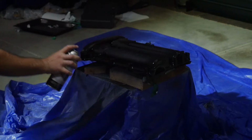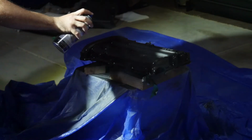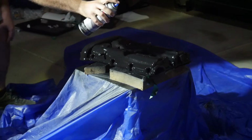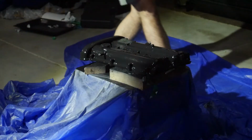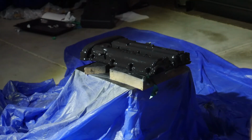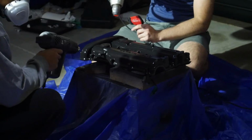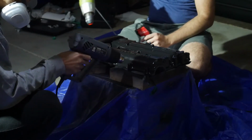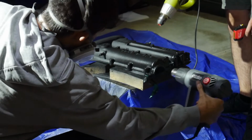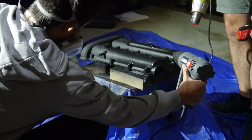Each coat will be the same process, however, you will focus a little bit more paint on areas that are flatter. There it is, see how it goes matte, all of a sudden it starts to look wrinkly.